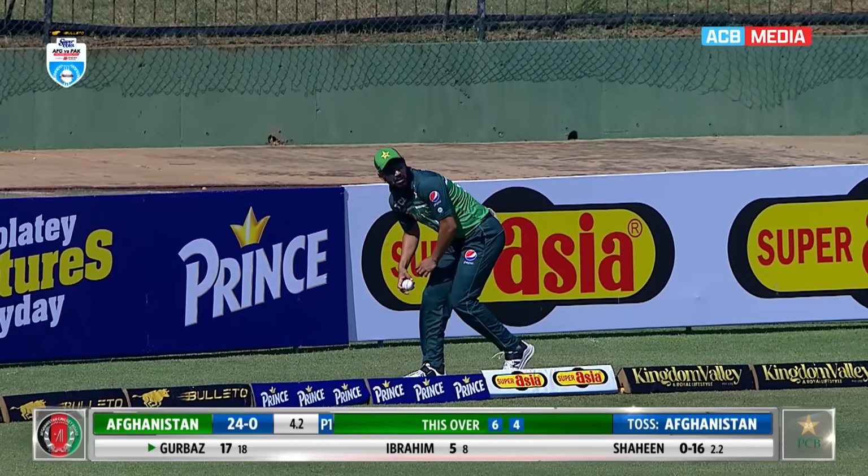That's gone, and chance at long off. Finally, a wicket falls, but not before they've done huge damage here. Iftikhar takes a catch. All Pakistani fielders look just a little bit jaded and jolted by this great effort. Ibrahim Zadran probably was trying to go over extra cover and inside out, but unfortunately just couldn't get the elevation or the distance or the direction. Saying that, he was doing the right thing, trying to go for the big strokes, trying to maximize the opportunity to try and get the 300.